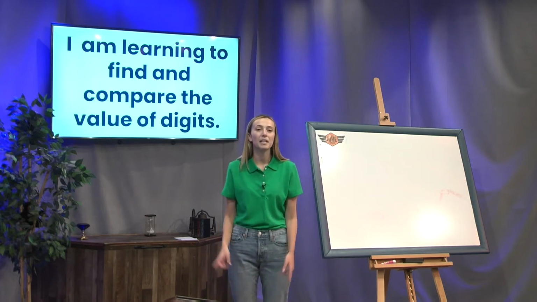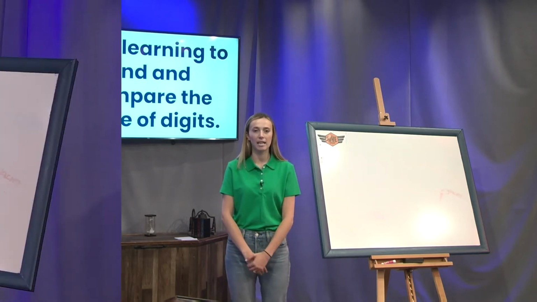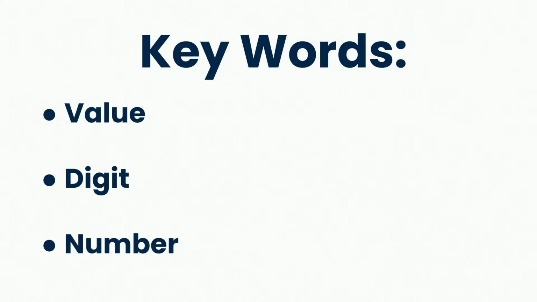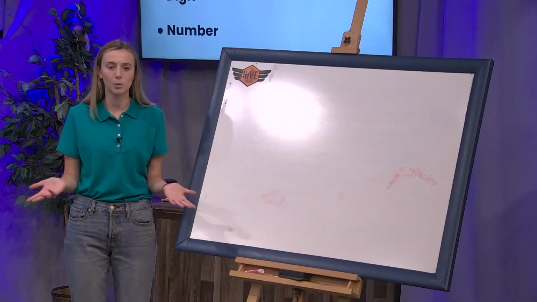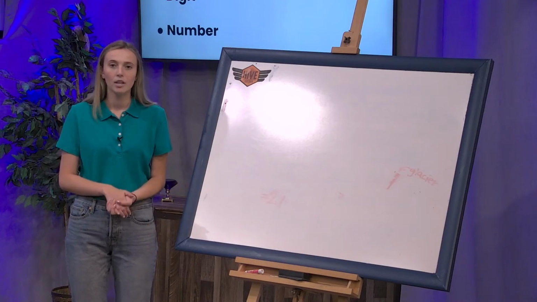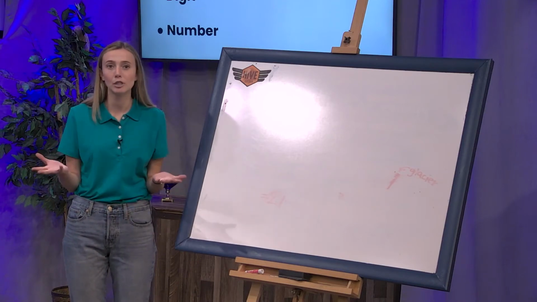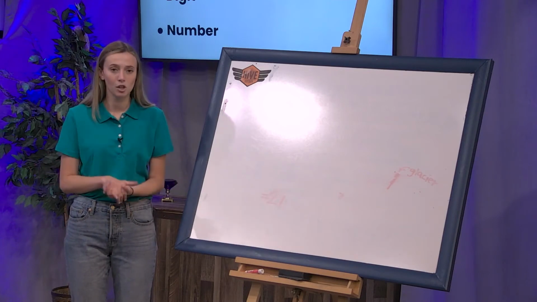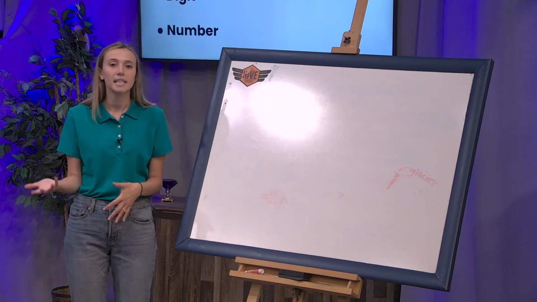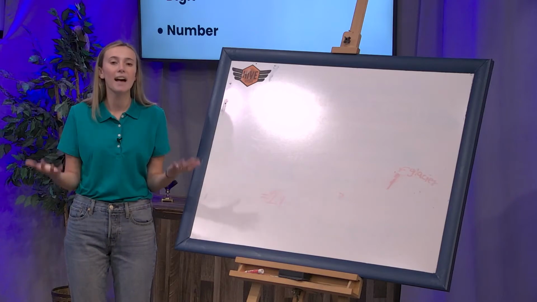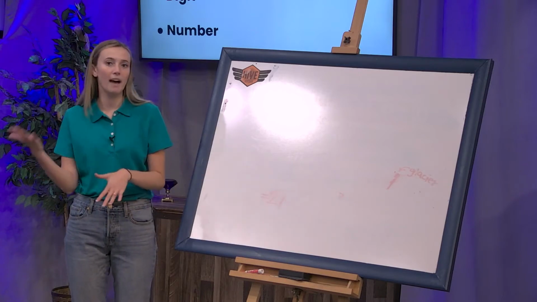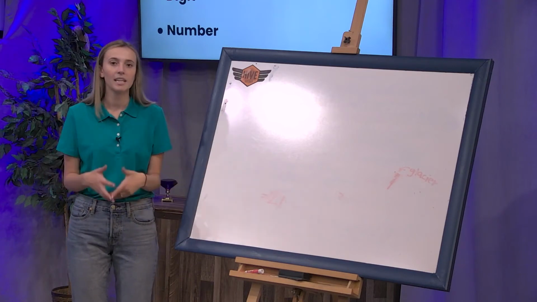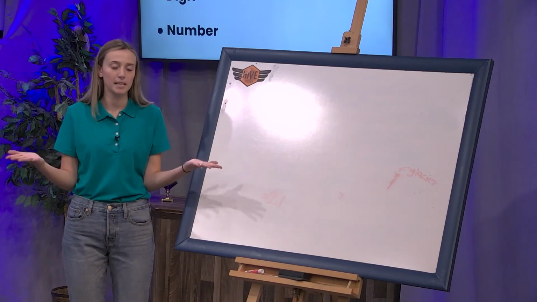Great. Now, let's slide to see our keywords for today. Our first keyword for today is value. Now, a value means how much is it worth? For example, you might not spend $100 on a piece of bread. The value of a piece of bread is a lot lower than that. Today, we're going to be talking about the value of a number. Which value is bigger? Is 100 bigger or is 10 bigger? The value of it, how much is it?